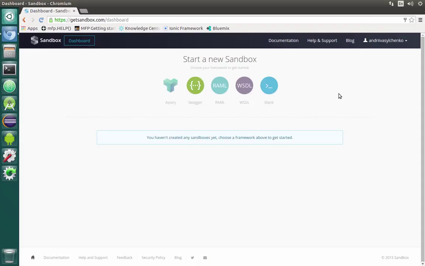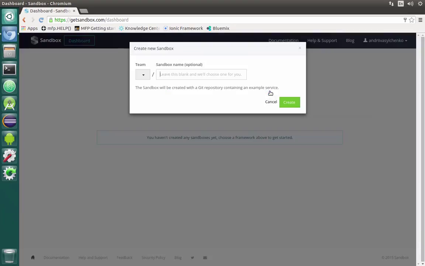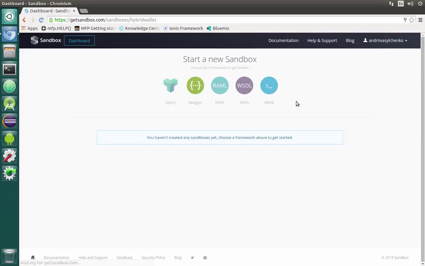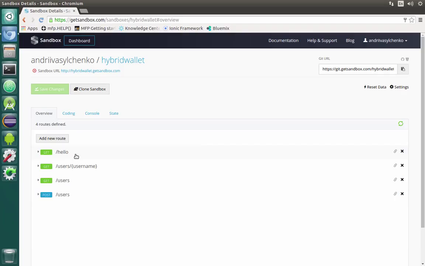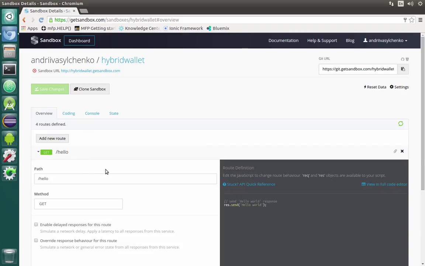Now after account creation, you can actually start creating a sandbox. We will go with blank one, and you can type any name that is free. I will type something like hybrid wallet. What this service does is basically allowing us to call some kind of URL.